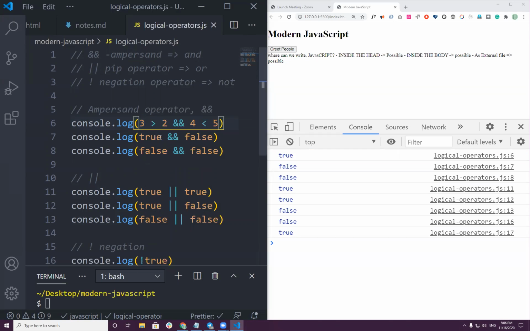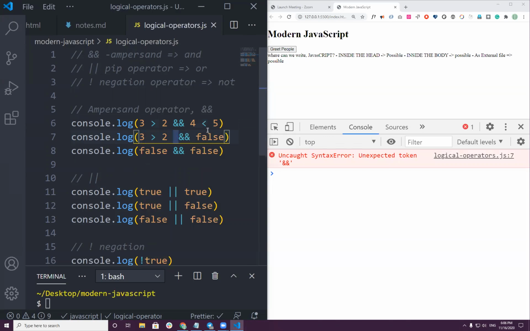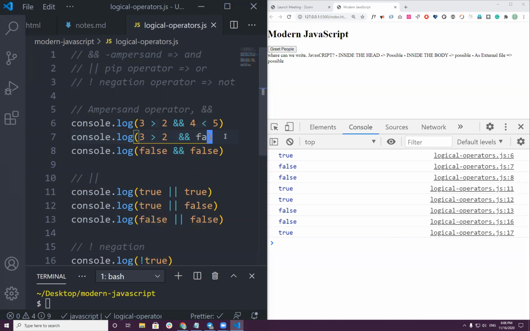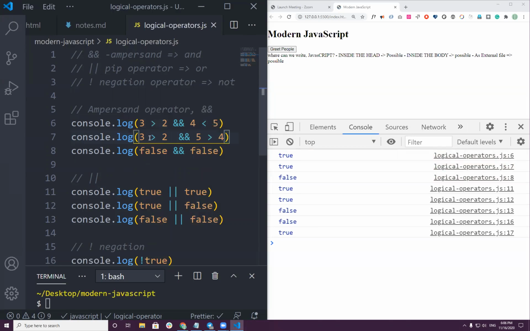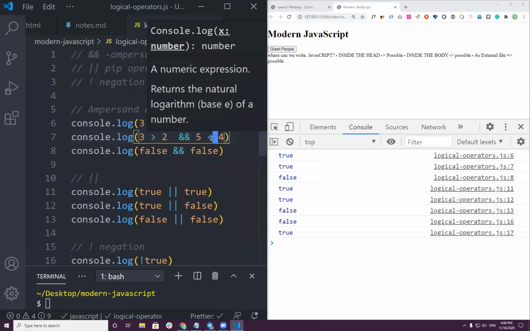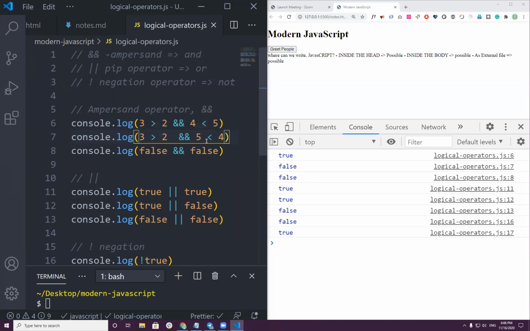Let's keep this one true, 3 is greater than 2, and make the other false, 5 is less than 4. This is true and this one is false, so true and false gives false.